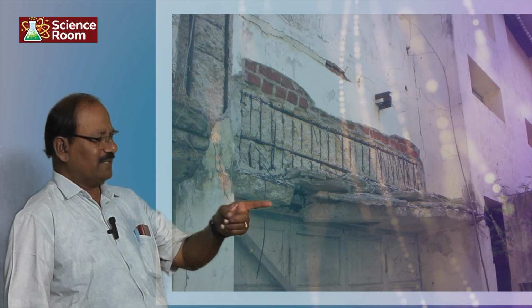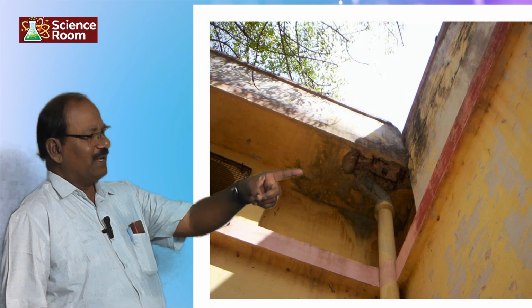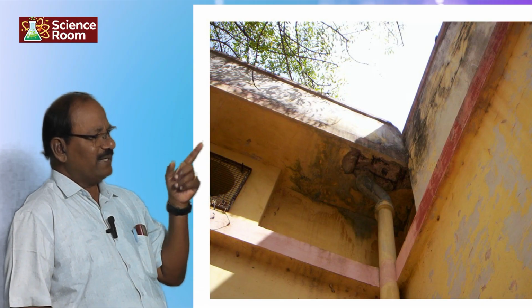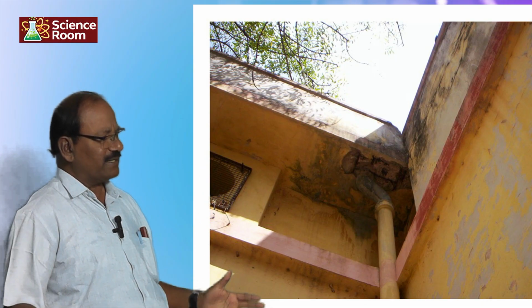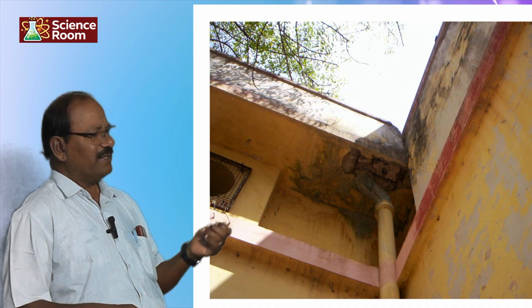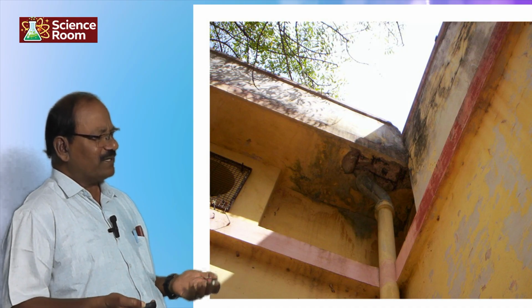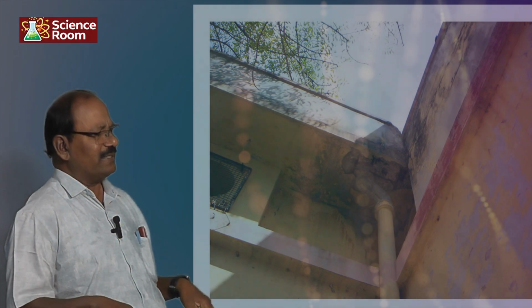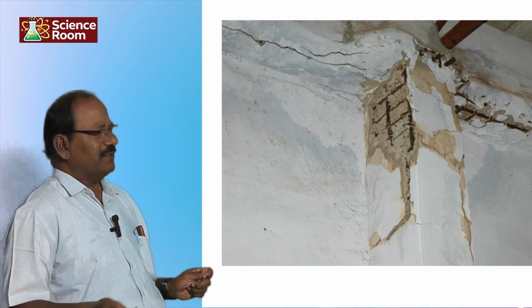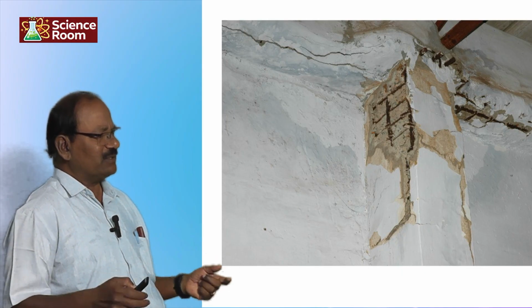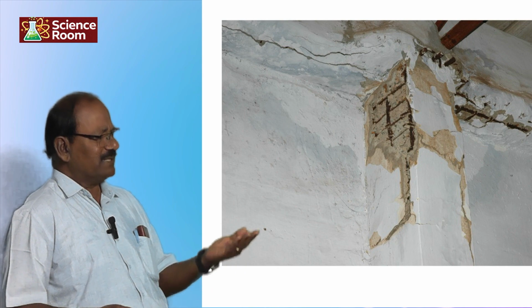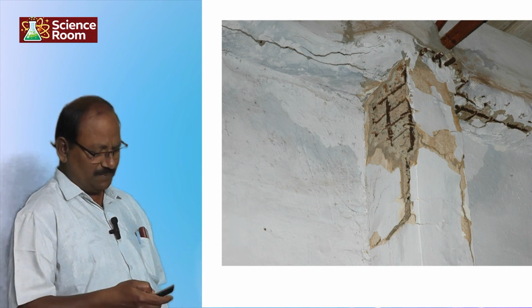You see here also, there is a rainwater pipe. The rainwater pipe is connected to the rooftop, and there is debris accumulated over the roof, and there is no path for the water to go. The standing water percolates inside, and because moisture is saturated, the steel is corroded and expanded, and at the bottom it is all seen. See, the bottom is exposed there.